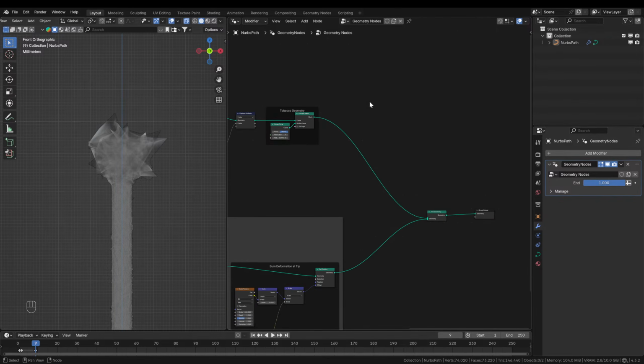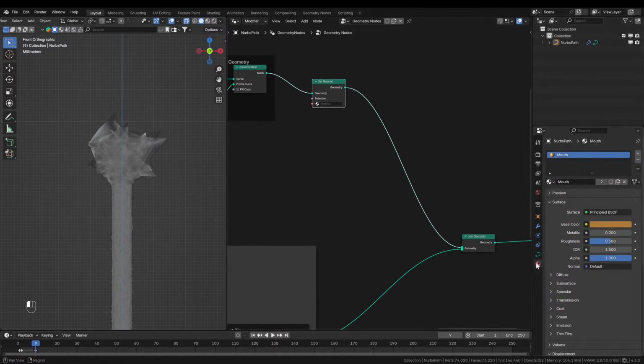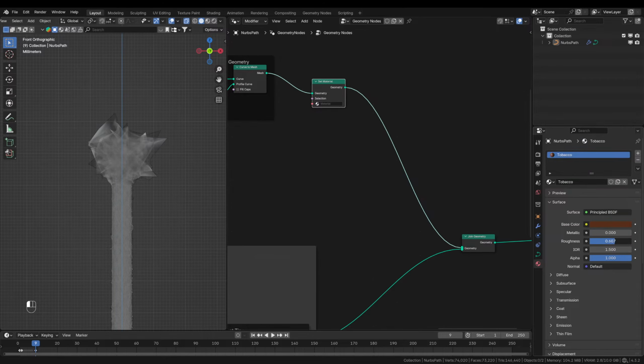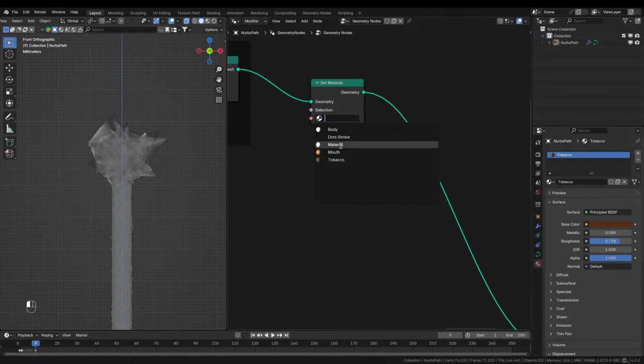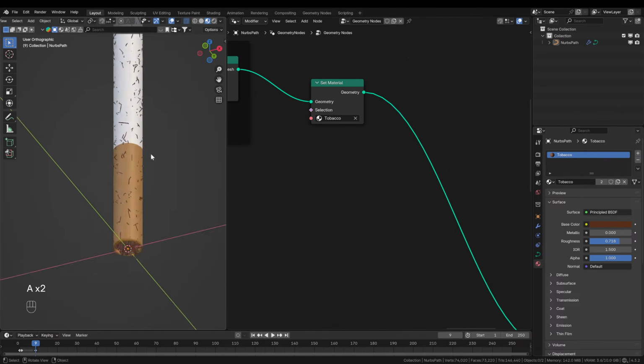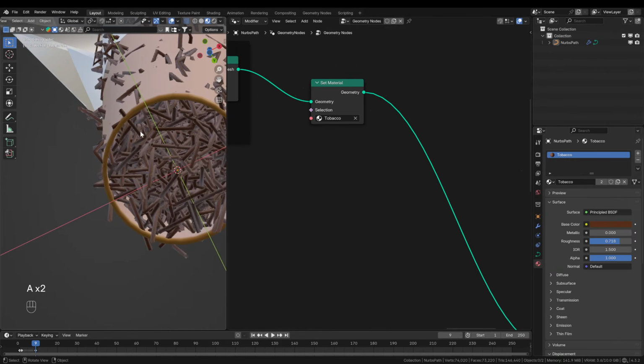And of course, then a new material, set material for the tobacco, which is, I don't know, a brown-like thing. We can't see that pretty well here, but this is how it looks.